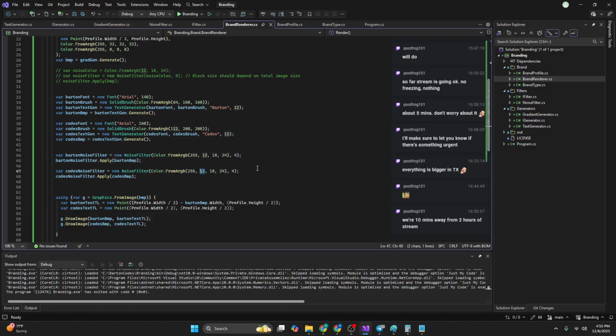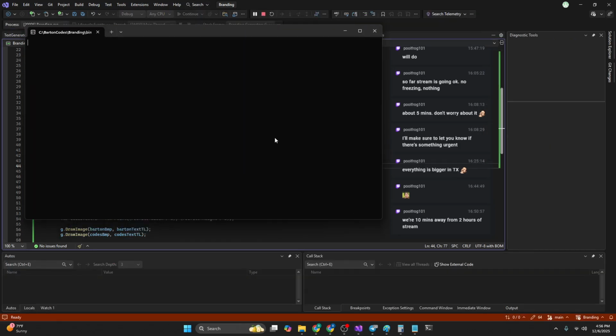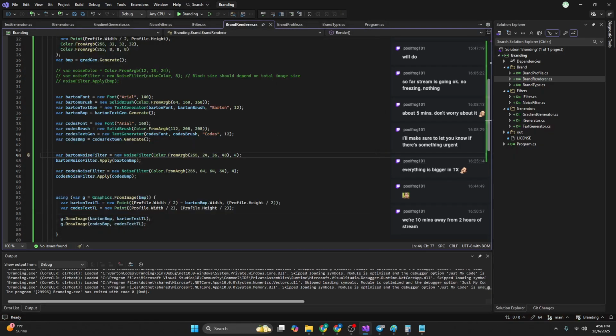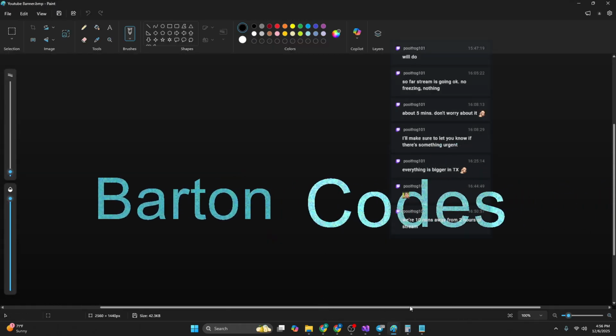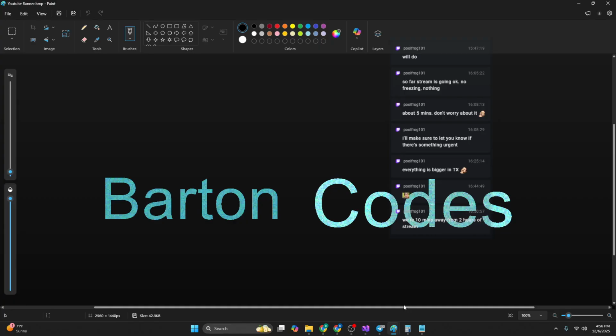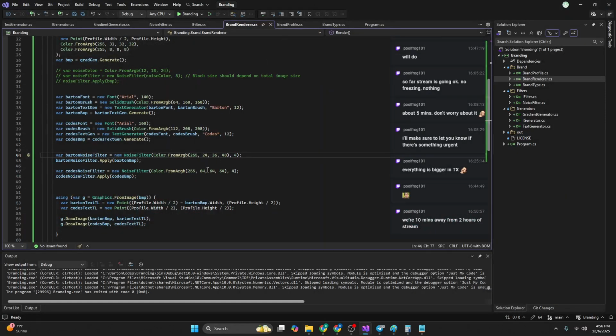Let's have the codes one be like that, and the Barton one can keep the actual coloring. Okay. No, it's okay. Maybe I want the codes one to actually be even more intense than that.